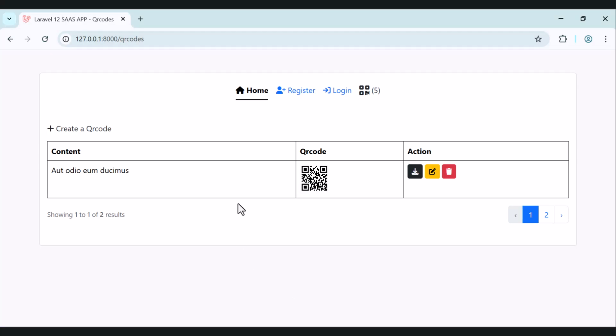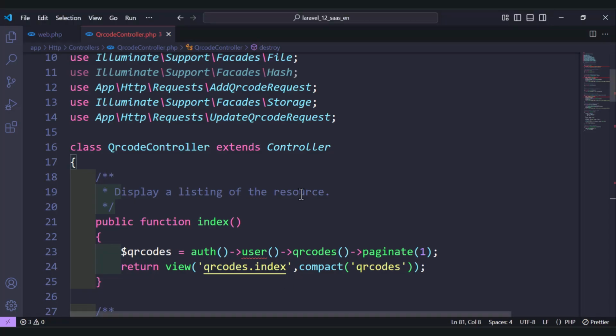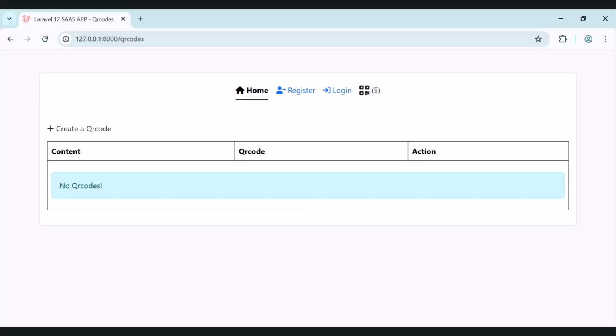And now if we refresh the page, we will have no QR codes. As you can see, we have no QR codes. Now when we create a QR code, we need to decrement the user's number of QR codes. As you can see here, we have 5.